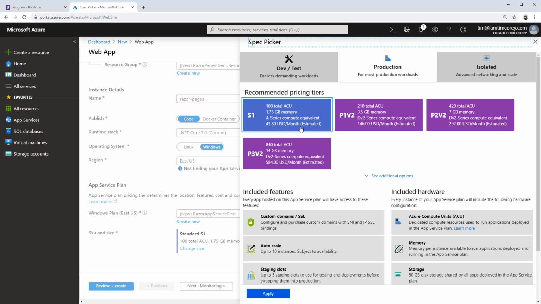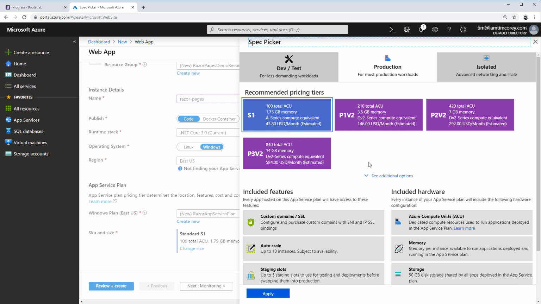Now, honestly, that's no big deal when you're talking about a production website. $43 a month is just over $1.30 a day. And if you're doing testing, that's probably also not that big a deal because it's $1.30 a day. If you have $200 in credits and you're going to test this for 2 days, you're going to spend $2.60 of your credit. That's not a big deal.